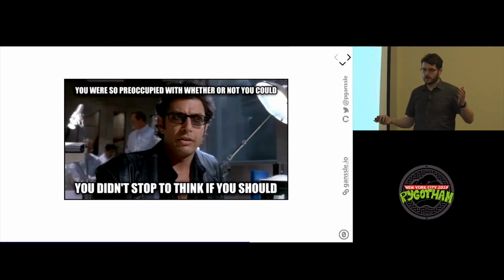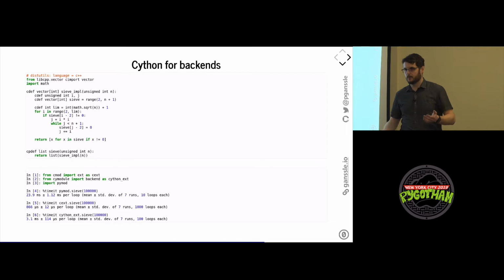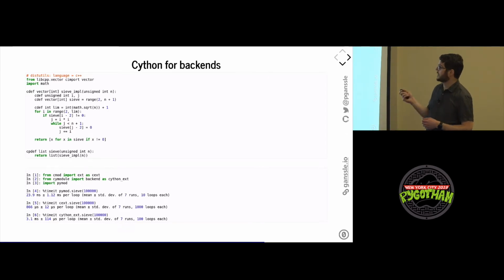Okay, so far I've told you how we can do this, but we haven't really talked too much about if you should do this, because right now I'm just saying Rust is great, it has all these memory safety features, but there's another language that has memory safety features, which is Python. And it turns out you can get compiled backend code out of something that looks a heck of a lot like Python using Cython.